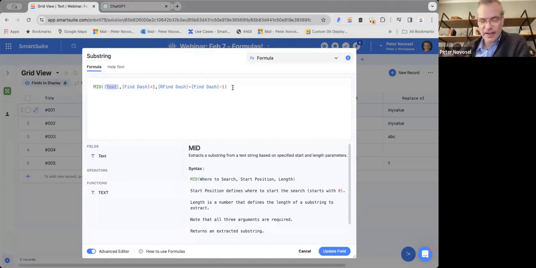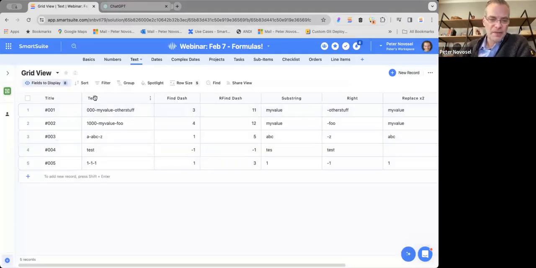I know getting your head wrapped around this is a little interesting, but basically what the mid function is doing is saying, I want to start here and I want the next number of characters. Since we've found the location of both of these, we're just doing a little bit of math to say, I want to start right here and I need the next 7 characters.